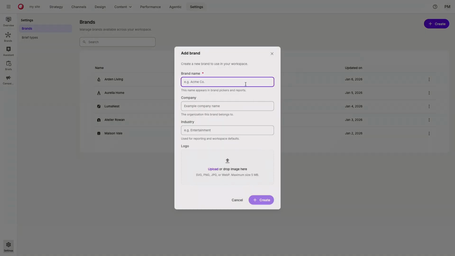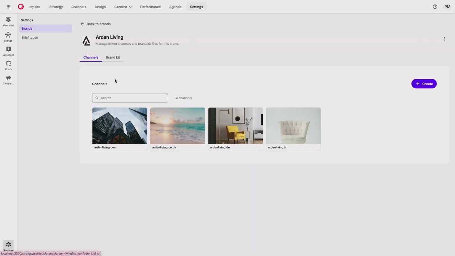You create a brand by giving its name, company, and industry, and once it's created, this is the place. In addition to adding a channel from the channels section, from the brand itself you can say, okay, these are the channels that are linked to this brand.